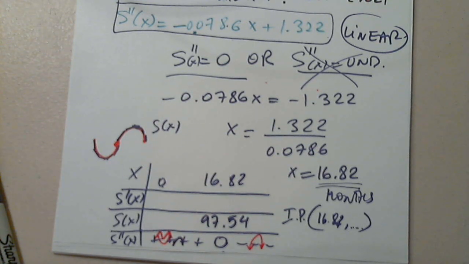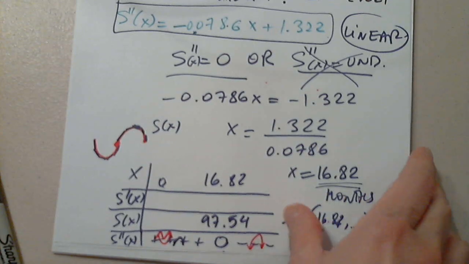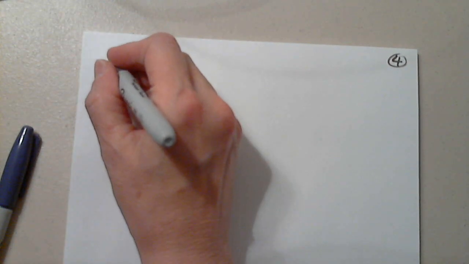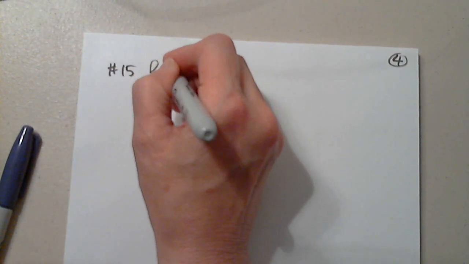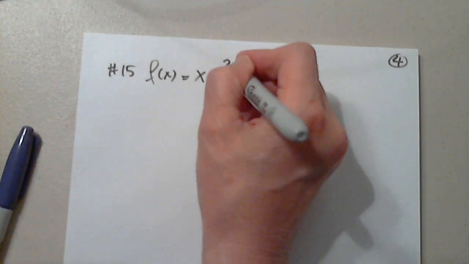Final question, do we look at another graph or do we continue? Can we look at another problem? Okay. Would you like me to choose or would you like to choose? You can choose, please. I would like to choose 15. Slightly different. This is not a polynomial function. Still very friendly. I'm on page 4. So we have 15. So f of x equals x e to 3x.